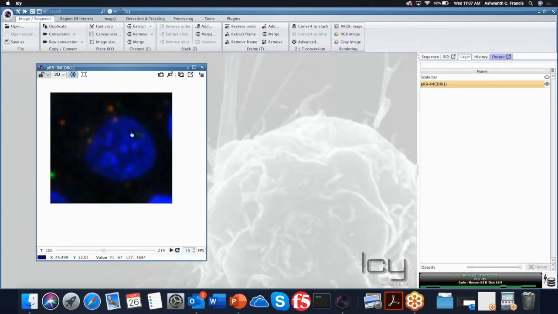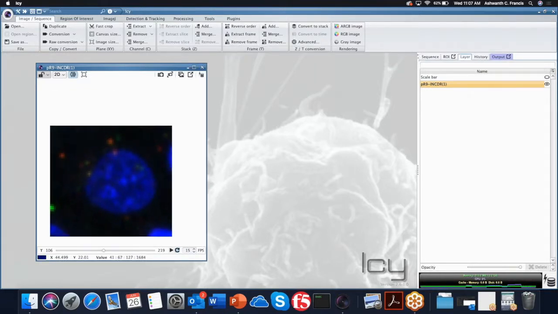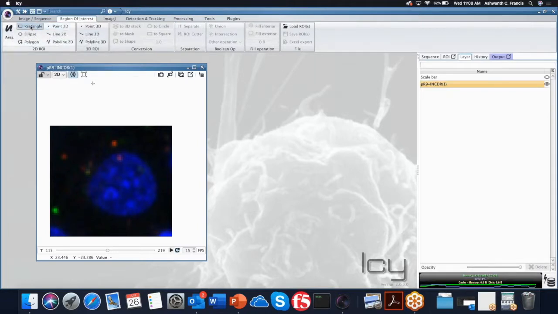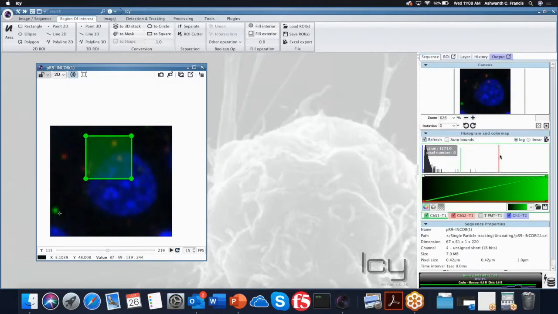Okay. So now you just define a region. You see a few spots moving when you play the video, correct? So now you want to define a region that you want to track. I want to track only a few spots out of these. So to define a region, you go into the region of interest tab. Choose whichever one you like. You can take a rectangle and draw a rectangle. Everybody there? Yeah? Okay.